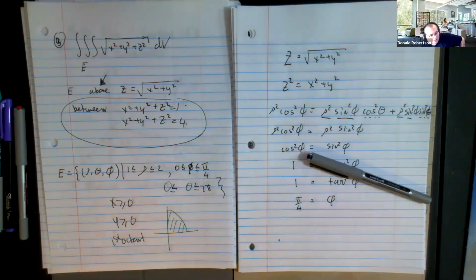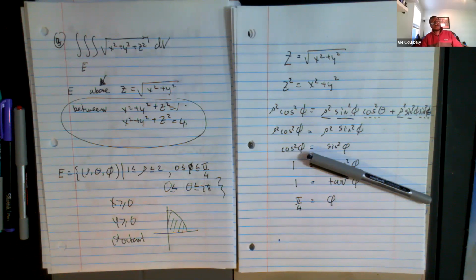So the word above and below does make a difference. As far as I can tell, we don't have any belows in the homework. They're all aboves. So that makes it a little bit easier because they're all going to be 0 to pi upon 4, pi upon 2, whatever it happens to be. Okay. All right.